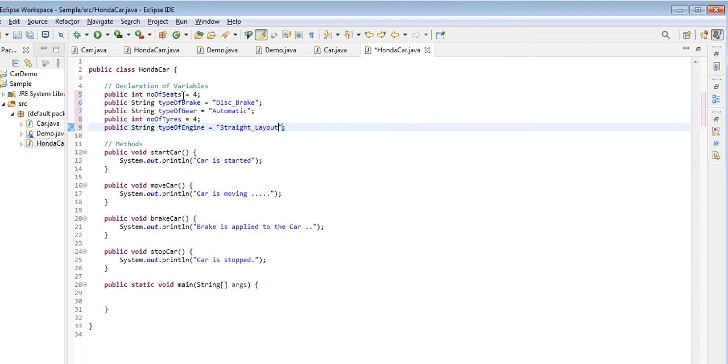Okay, so now what I am going to do is change the functionality. So instead of car, I am writing Honda car.